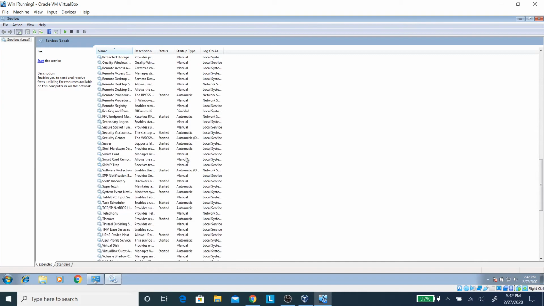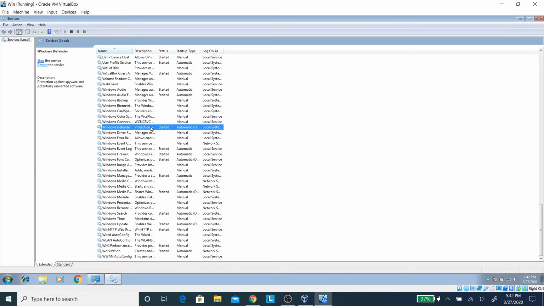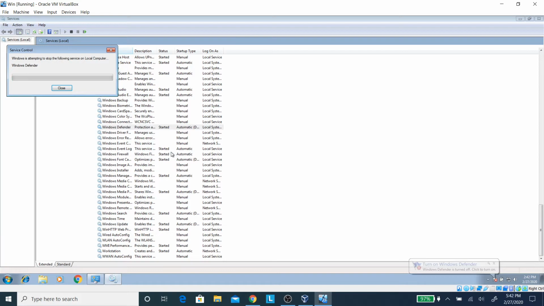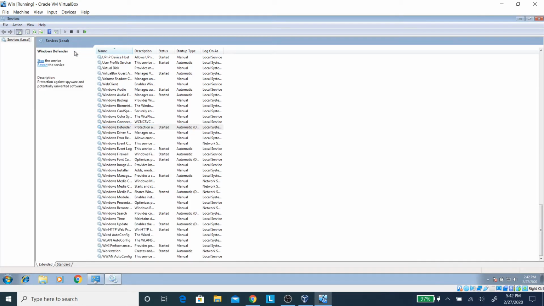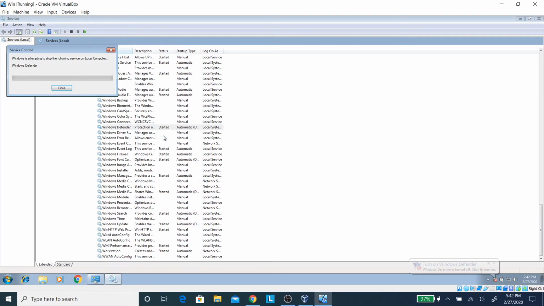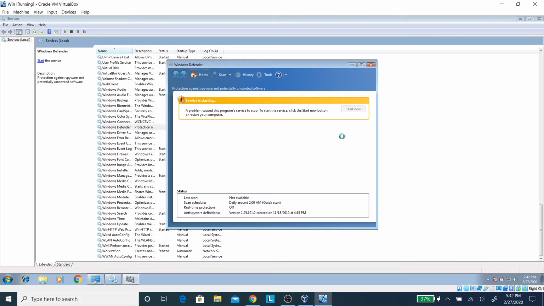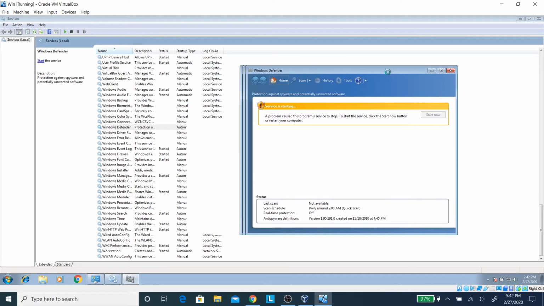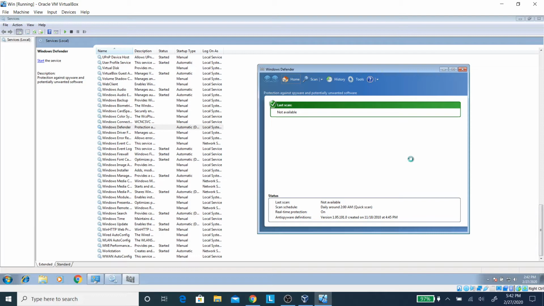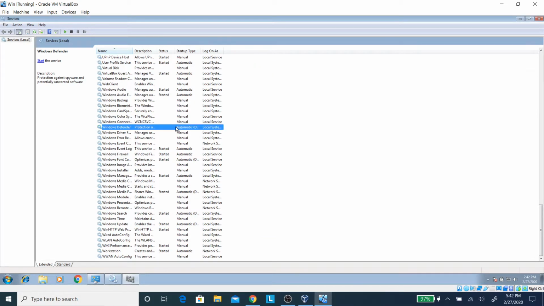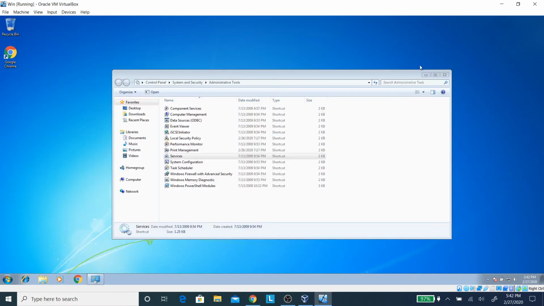You know what? Why don't we just look for something random? Well, let's go to Windows. Let's restart the Windows Defender. You know what? No, let's stop it. Let's see what happens. See? It turned off. So if you really want to, yes, you can disable it or enable it. Again, your choice. Very easy, very innovative. Sorry about that.